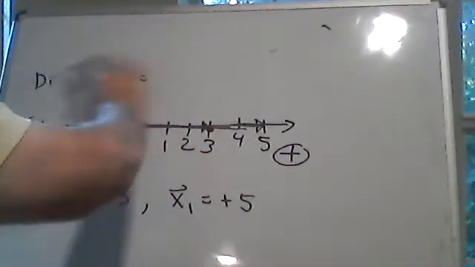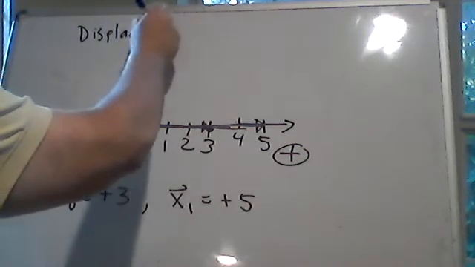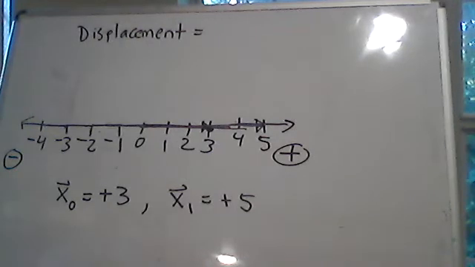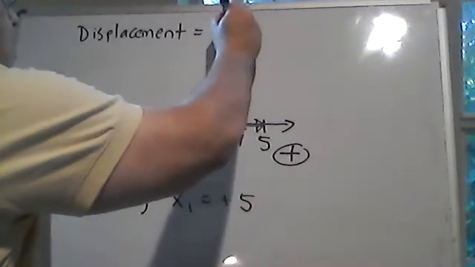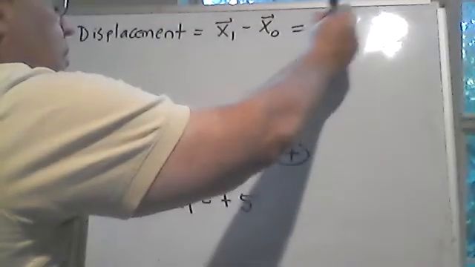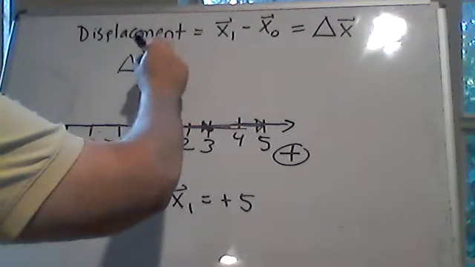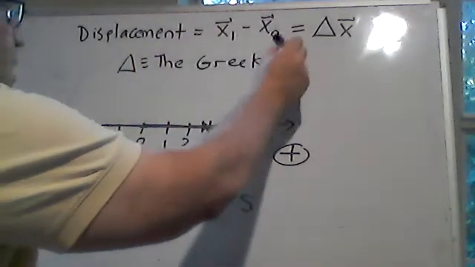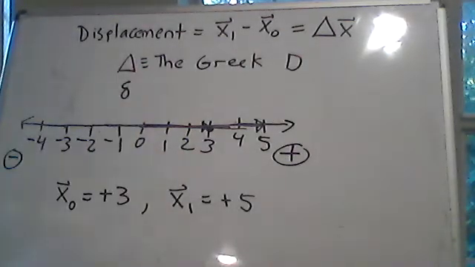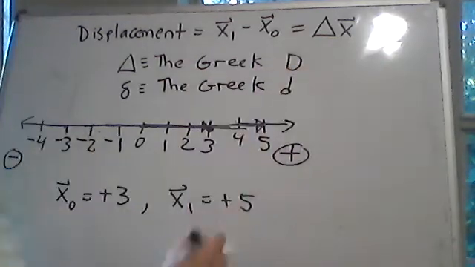Let's just erase this here. We're talking about where an object is. That's called position. So I have displacement. If I talk about a change in position, change means a difference. And so I would define it as x1 minus x0. And if I want to use the Greek or actual mathematical nomenclature, I would refer to this as delta x. Capital delta is the Greek capital D. And little delta is the Greek little d. Again, this is called delta.